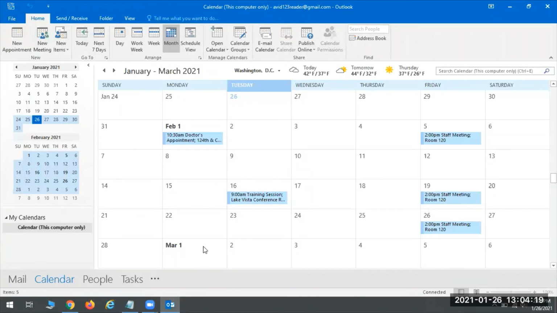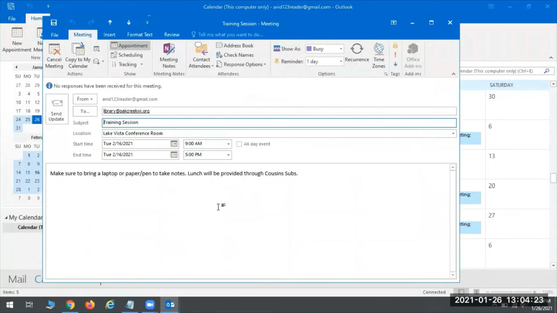Okay. If you need to delete a meeting or edit a meeting, you can double click on it, and then you can make any changes that you need to make in here. And then you would click on send update. Or if you were canceling it, you would do cancel meeting. And then I believe it says send cancellation. And then the person who was in the To field right there would get an email saying, hey, this has been canceled, remove it from your calendar, or, there's been an update, et cetera.